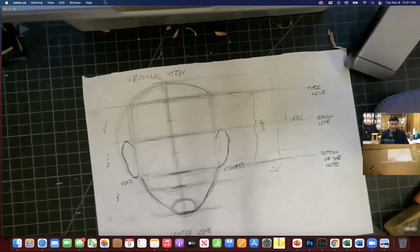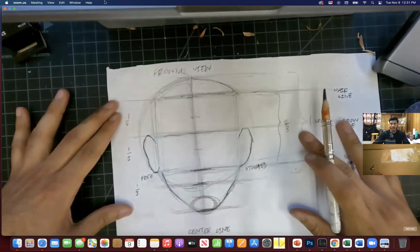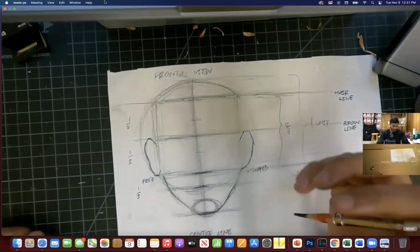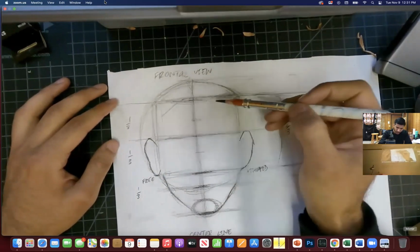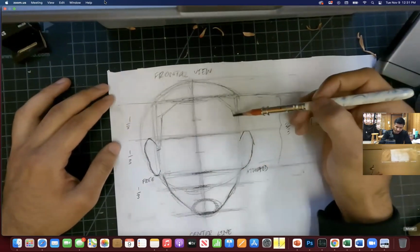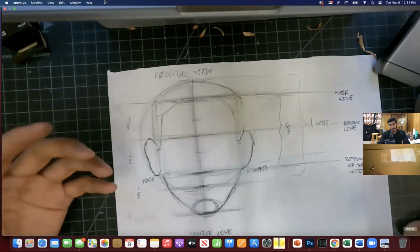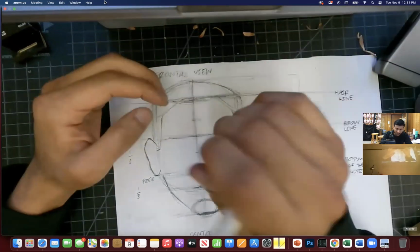Back to this drawing. Before we get into these facial features, we're just going to complete the head by drawing the hairline in there. We don't have a photo reference just yet, so I want you just to make up a hairline. Just give that person some sort of hairstyle. And again, this right here is the cranial skull. So the second you add hair onto it, the top of the head is not going to stay there anymore unless the scalp is exposed, if you have like a part in the hair.